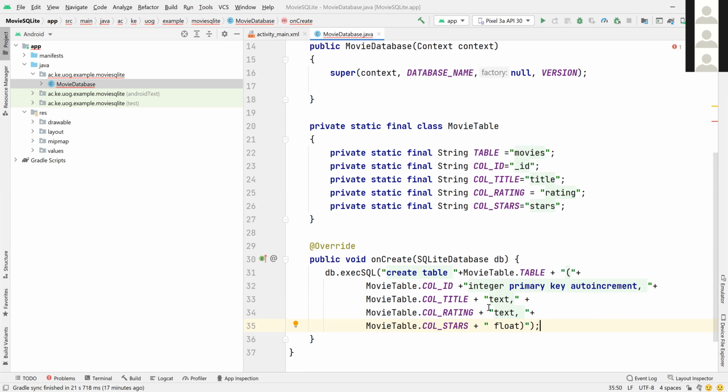So let me check whether that is right. I'm saying create table, go to the movie table, get that. So the ID is an integer, is a primary key, an integer is primary key and is auto increment, correct?